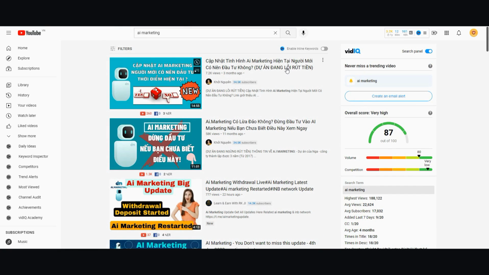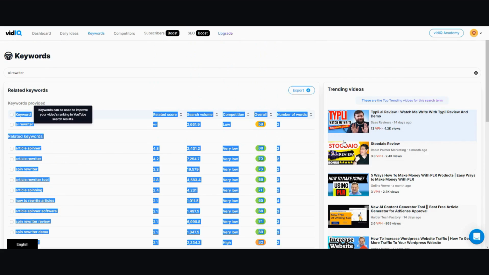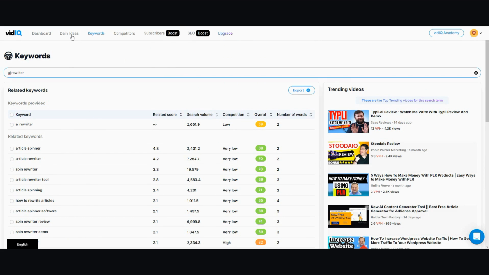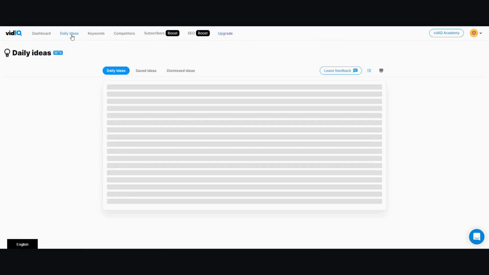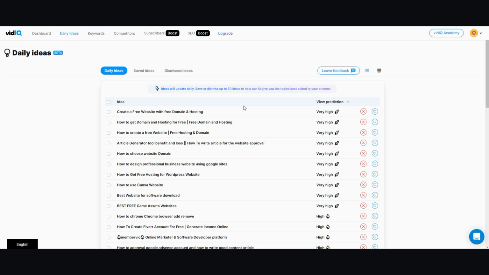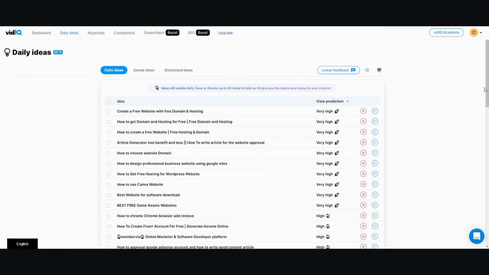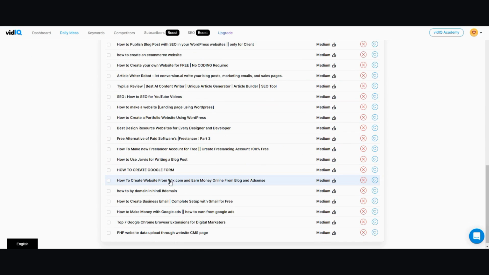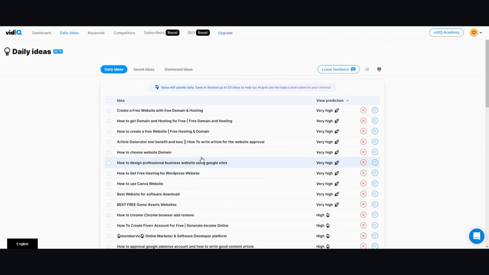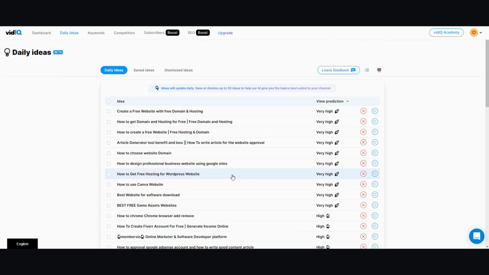And let me show you a quick bonus tip real quick. The other way you can also go ahead and explore keywords is the keyword ideas, the daily ideas. What this will do is generate a whole bunch of high to very high to medium volume keywords, and you can go ahead and sort whether you want to save it or whether it's relevant to you. So this is the third option. This is kind of a novelty, but it's good to give you different ideas.